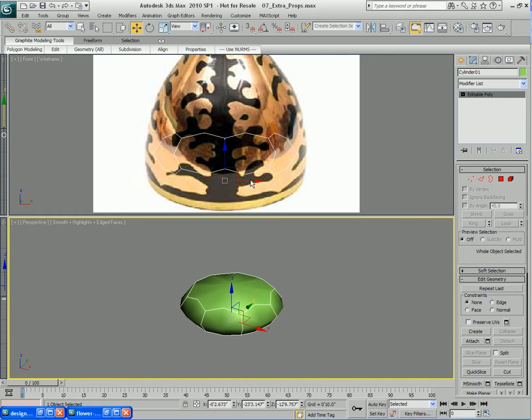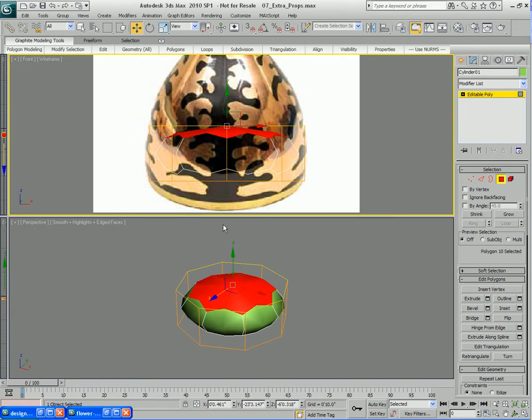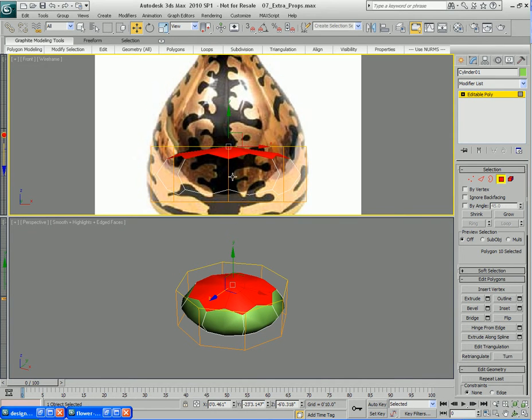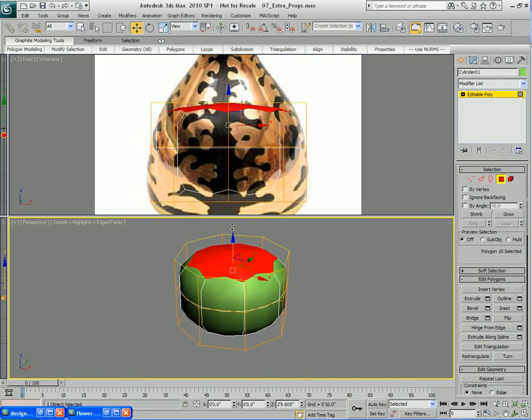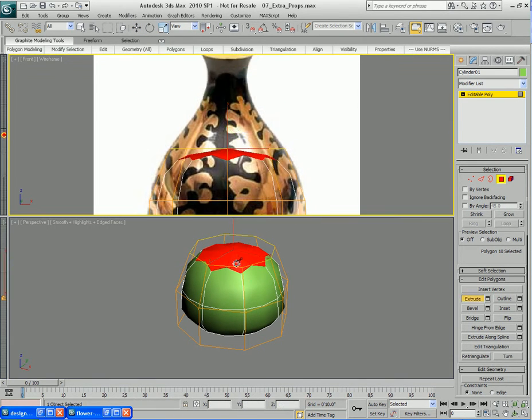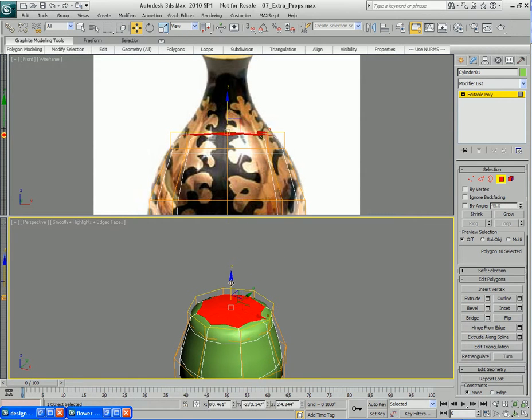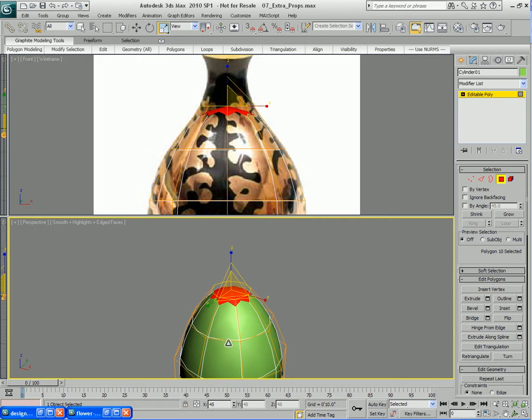Looks like the whole object needs to be moved over. Okay, that looks a little bit better. Let me go ahead and extrude this top part up. And then scale it down. Scale that down.